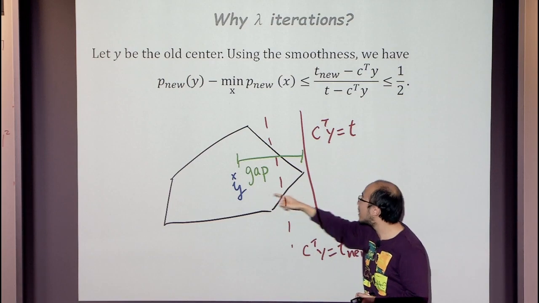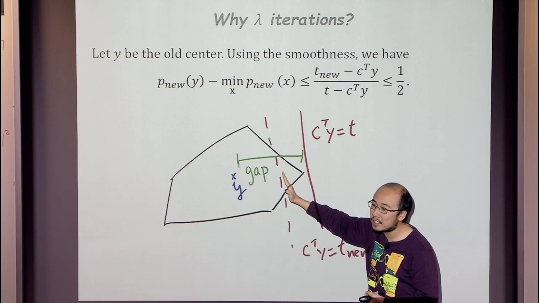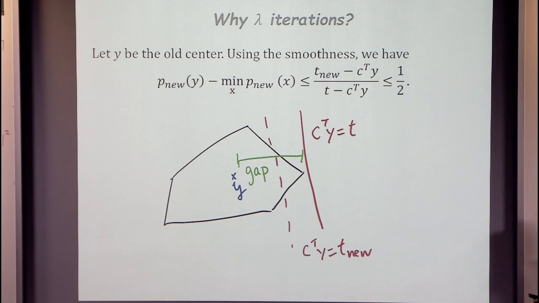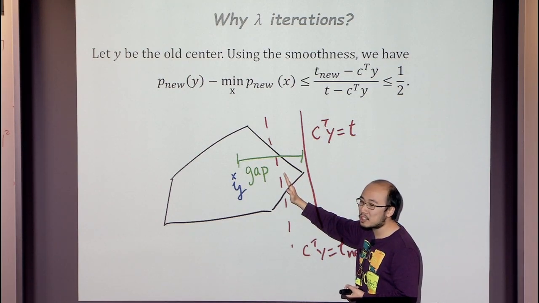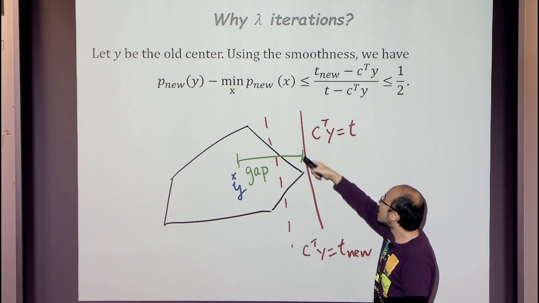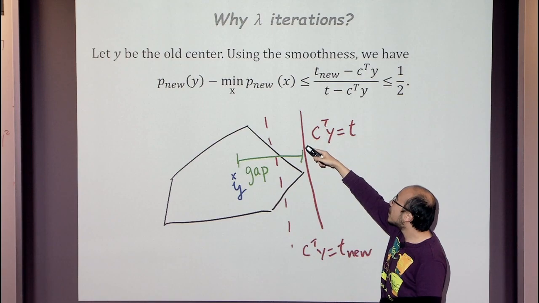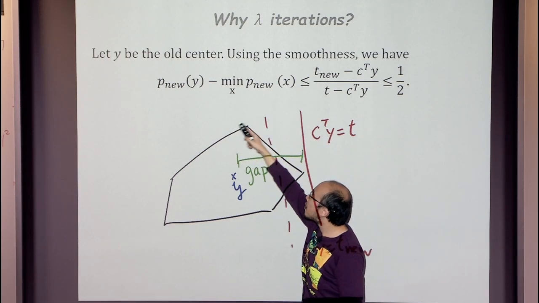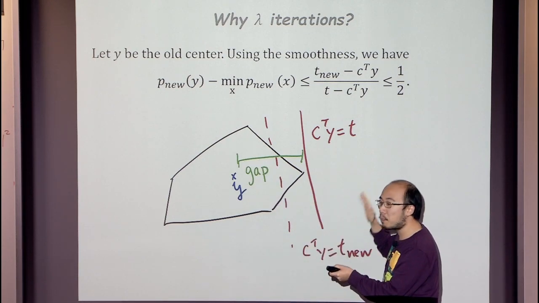This is the center, this is the original constraint, and you want to push it. Again, by the smoothness assumption I didn't tell you, when you push the constraint a little bit, the first equation, P_new(y) minus P_new minimum, is the error when you are using the old center.